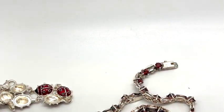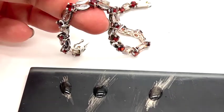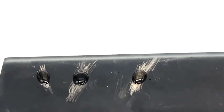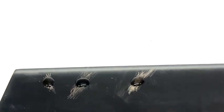I was afraid of that. And the middle one I did think was real. It looks more real or something. But yeah, okay. Well, it happens. Let's hope at this yard sale, you know, the person didn't do it on purpose and they actually thought they were silver. They are marked 925, all three of them. Yeah, bummer.